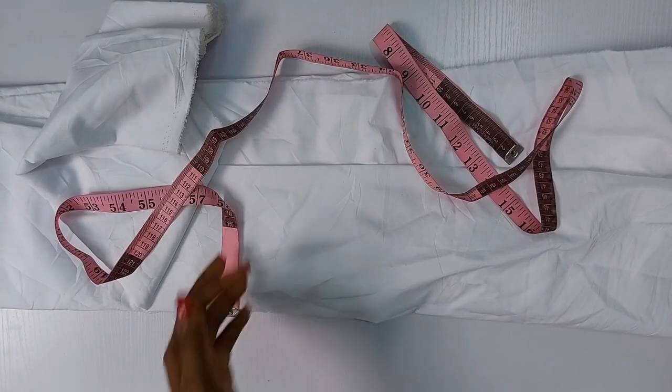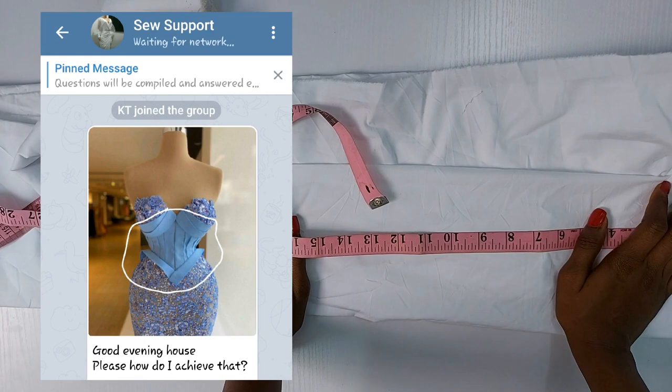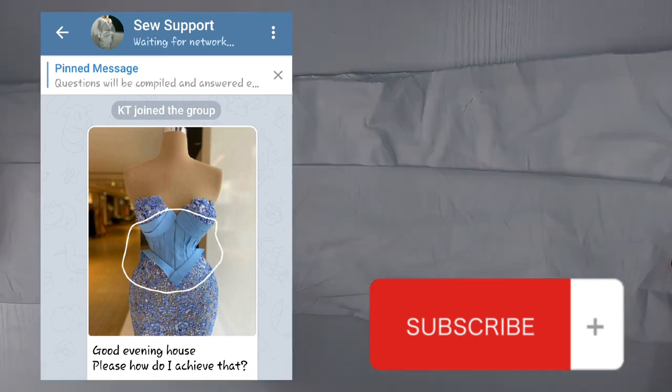Okay, hi, I am back again, and this time I'm answering Oyinola's question. She picked a very interesting style. I actually got really excited when I saw it. First thing I'm going to do, I think I have enough fabric to do that, so do I have it?